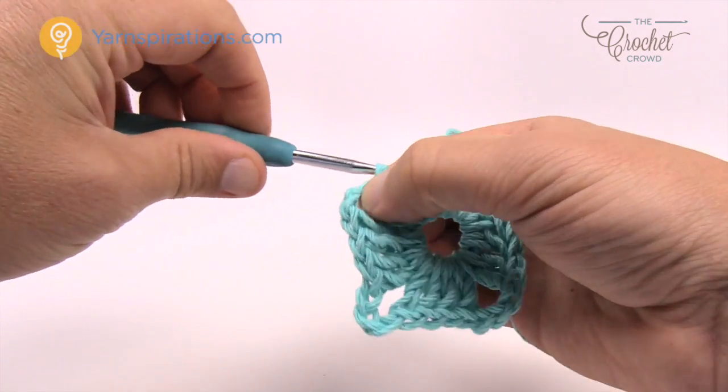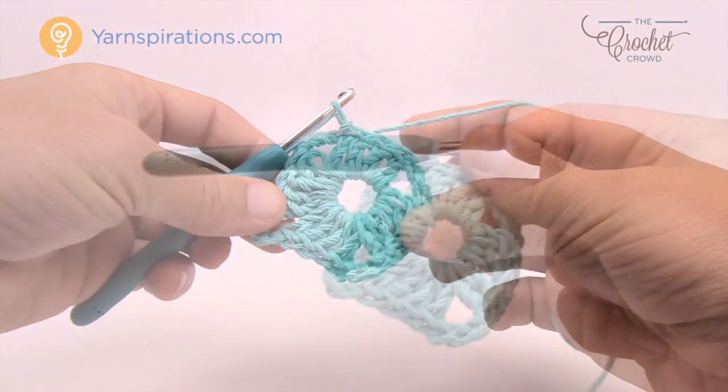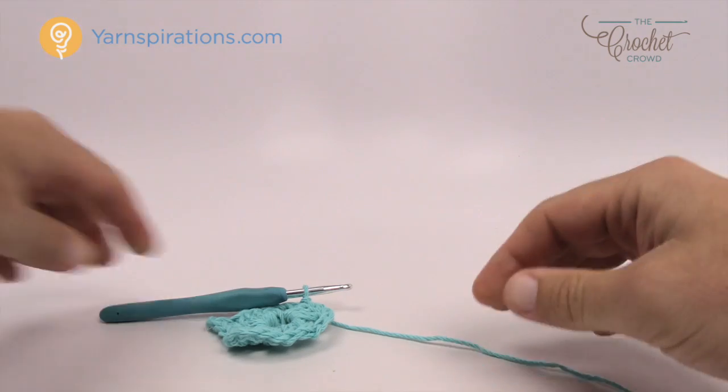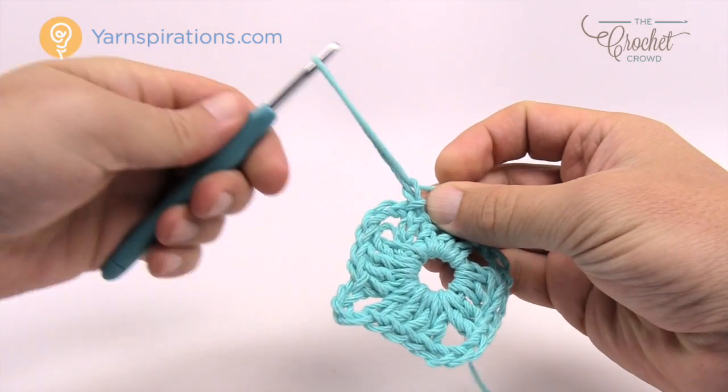Let me show you how to fasten off, because you're going to want to fasten off at this point to change colors. So to fasten off, what I want you to do is cut your yarn. I always say about 12 inches. You're better to have more than less. So I'm just going to yarn over and pull through.